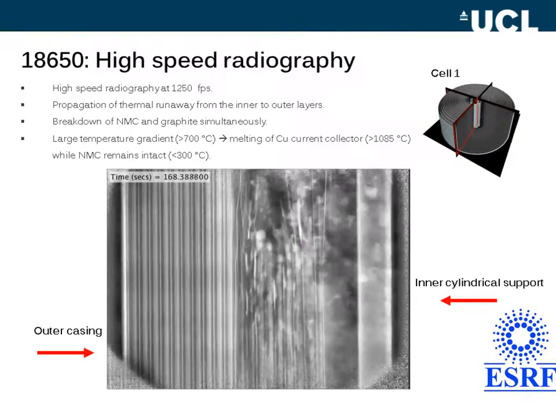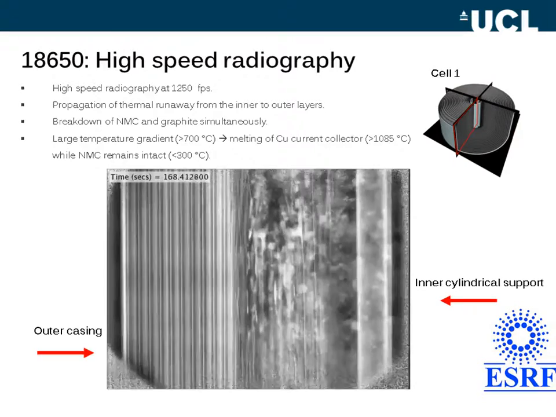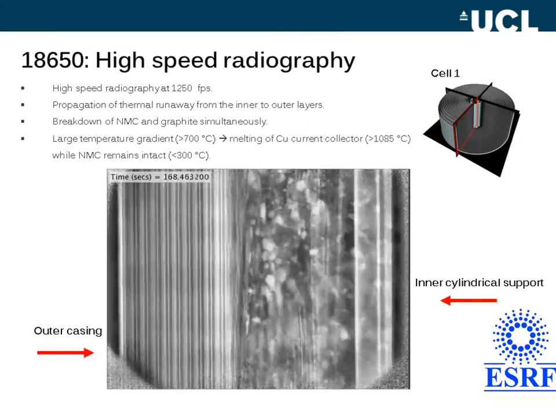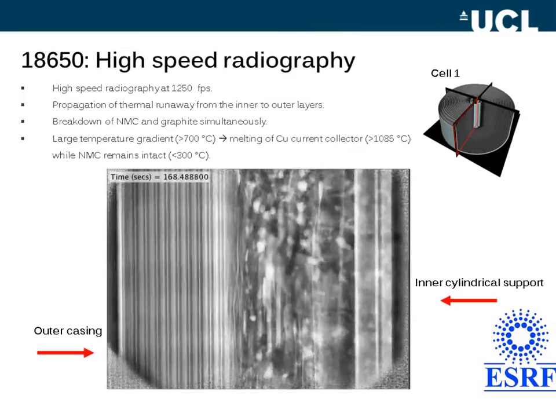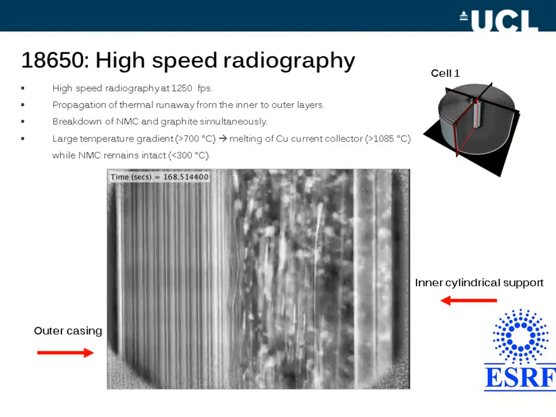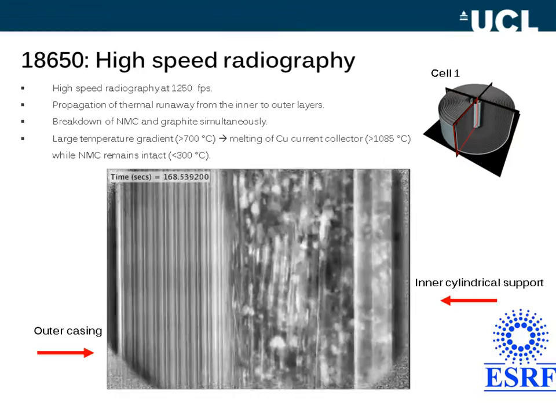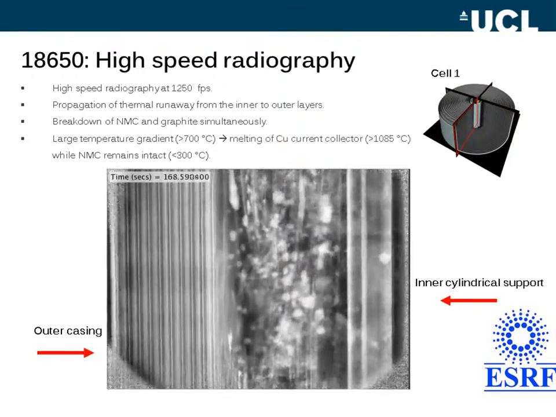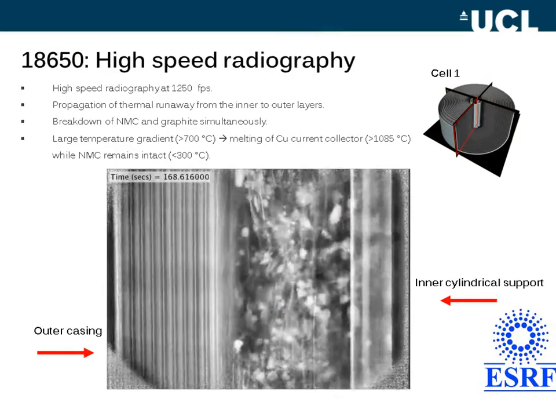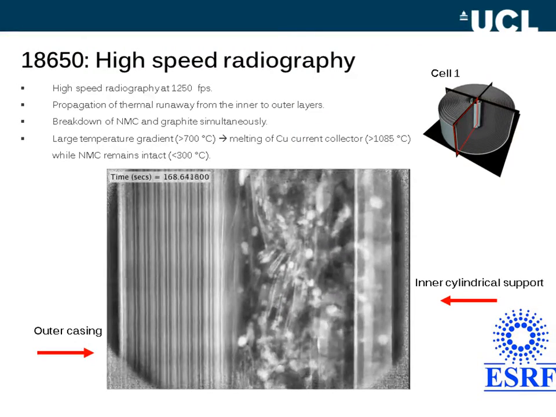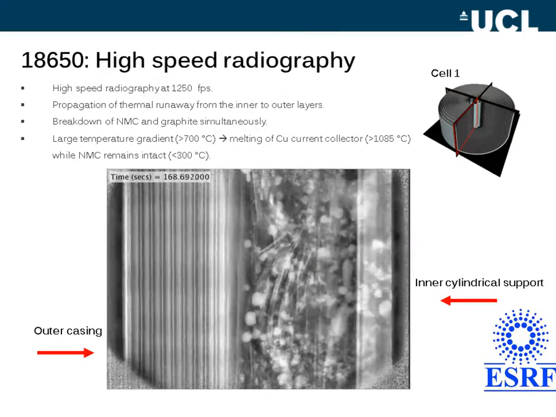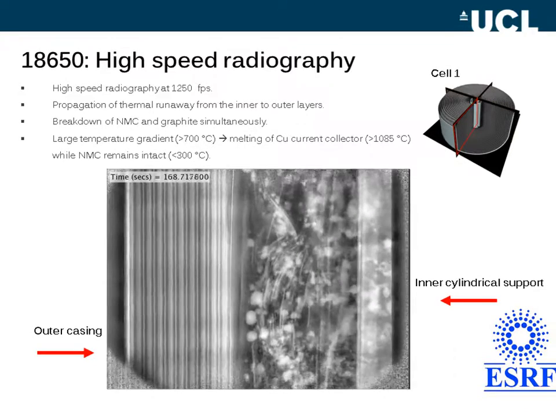Towards the middle of the image, you can see at this point that there are some significant changes to the battery architecture, and the copper is melting and the electrodes are beginning to degrade quite violently. And yet on the far left-hand side of the image, the cell appears to be, relatively speaking, quite unchanged. This video has now been playing for 20 or 30 seconds in real time, but because it's a high-speed image, it only captures about 0.6 of a second, so 600 milliseconds so far of events.